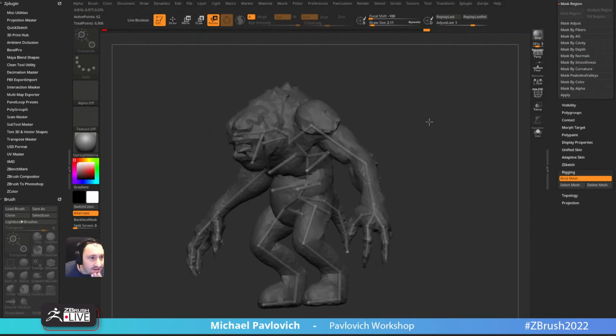What was the question? A pose your character. When I use the rig to bring the arms down, the shoulders look weird. Yes. So in order to avoid that, what I would do is model in an A pose and then use T pose to snap to your T pose. And I really don't care what the shoulders look like in the T pose.